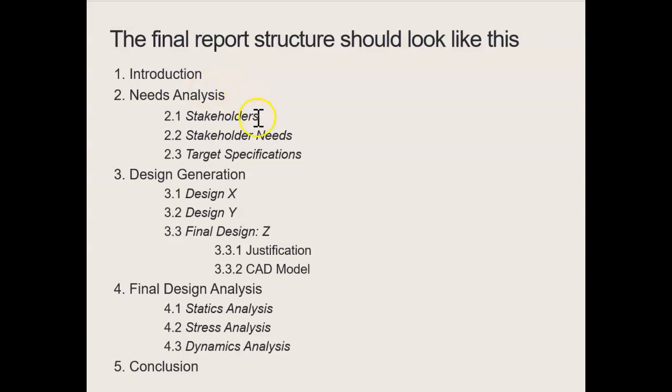Then you're going to go into your needs analysis, identifying the stakeholders, identifying the main needs for each of these stakeholders, and turning that into a set of specifications and metrics. And these should be clearly labeled. Remember, the goal of designing the overall report format is to help people quickly skim and find the desired information. So if someone wants to be like, wait, what were the specifications? They should be able to find this really quickly.